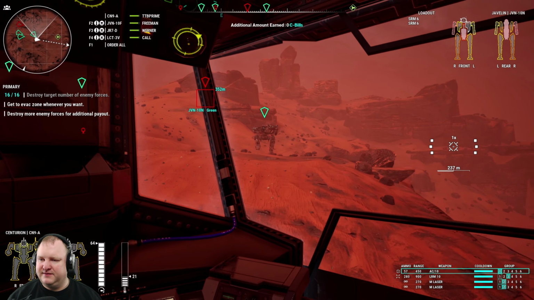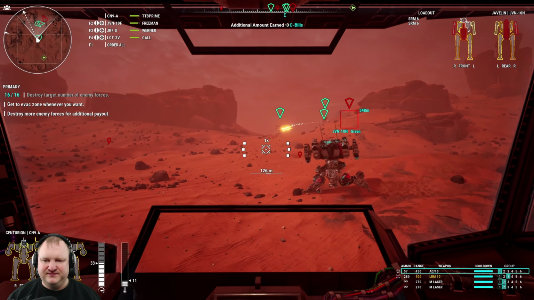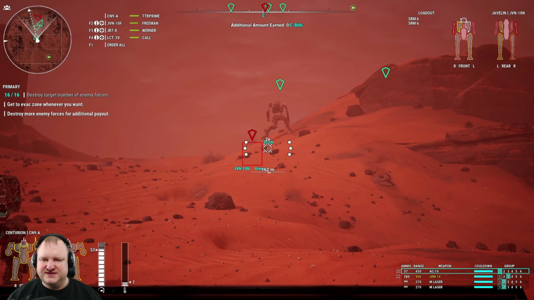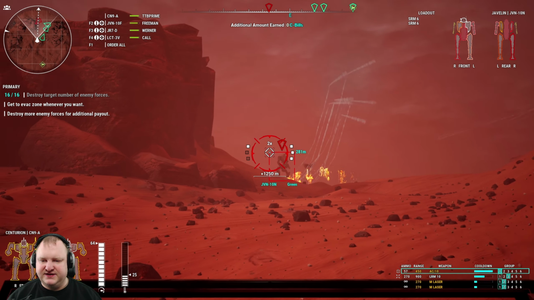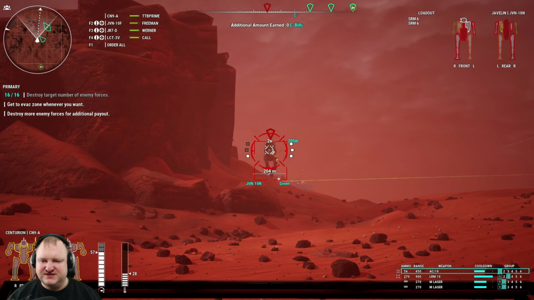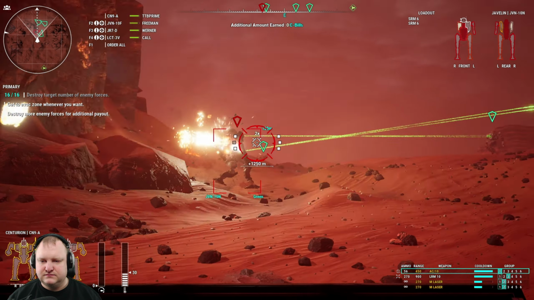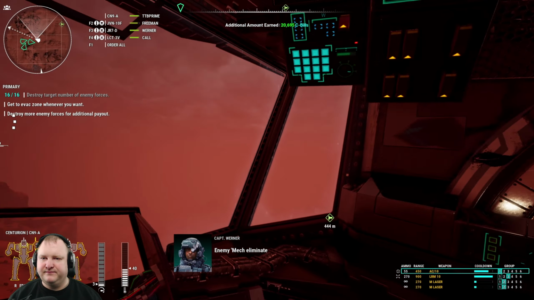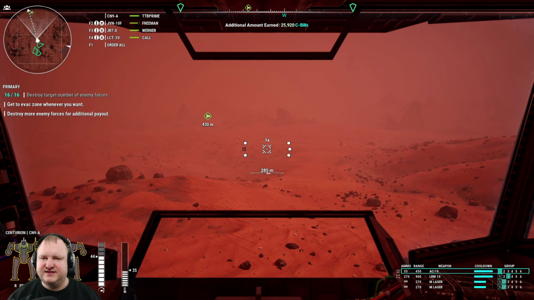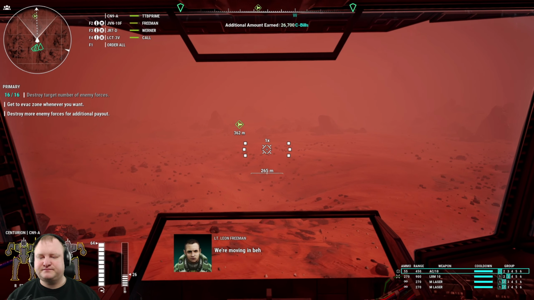What do we have here, by the way? It's a Javelin. Okay, well, maybe we can... Let's see. Because he's got SRM-6s, maybe we can salvage some of these. The greed is starting to come in now. Oh, that was a miss. Okay, so we killed him. And as you can see, we get how much bonus? 26,700.